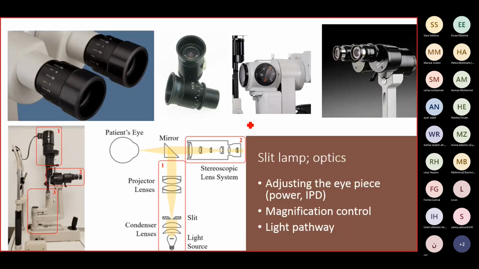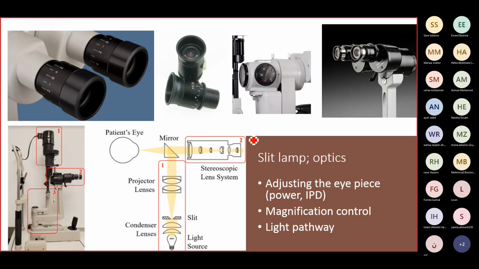It's formed of an eyepiece, and with the eyepiece you can control the magnification, and you should use the correct power of the eyepiece so that you don't need to accommodate. What you need to do is to dial the eyepiece counterclockwise till the end, and then move it clockwise slowly till you start to get a focused image. By that, you will ensure that you are using the maximum plus and you are not doing accommodation. We can change the magnification from the lever here in the Haag-Streit model or from the roulette here in the Zeiss model of the slit lamp.